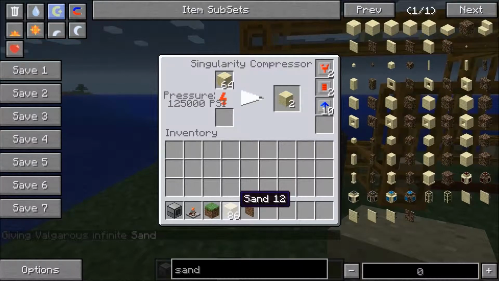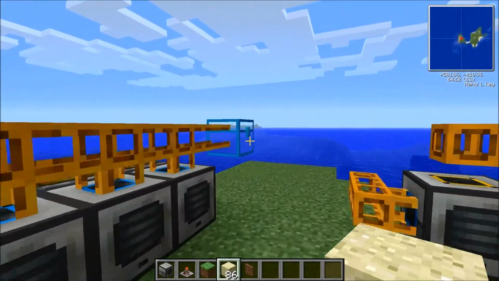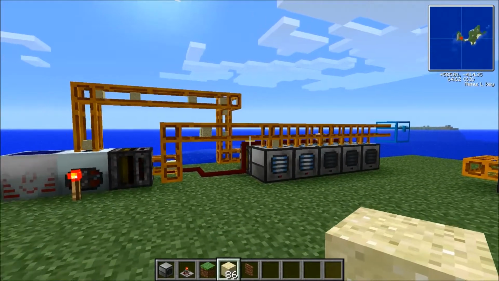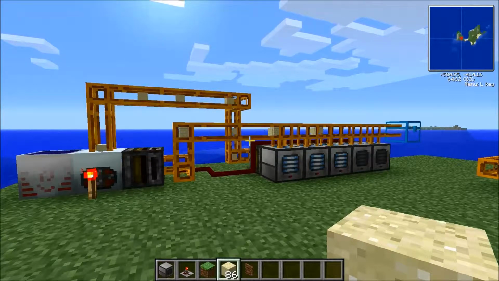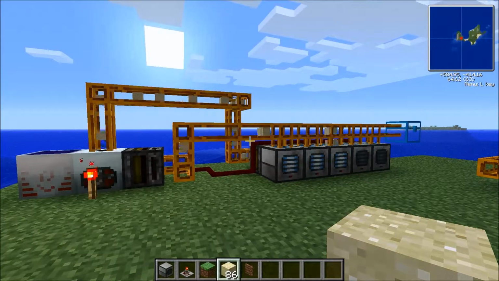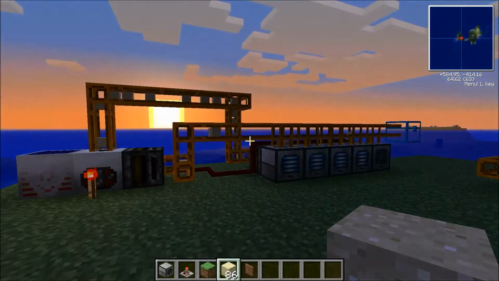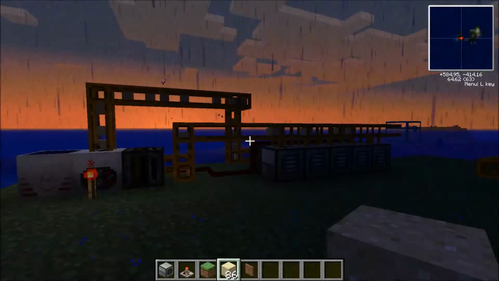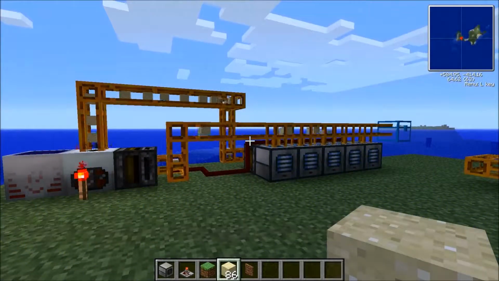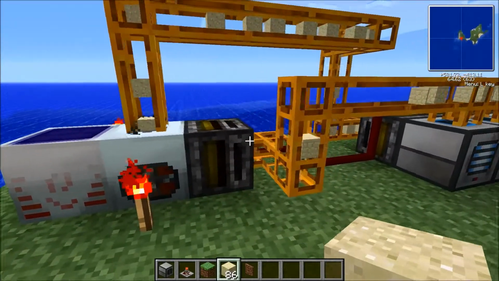Let's try to flood the compressor a little bit. Alright, so after all said and done, the sandstone will go down, end up here in this chest, and let's actually watch a little bit of this and see how fast it can actually pump up. Alright, it loves to rain and get dark, so let's fix that real quick. Alright, as you can see the compressor is chugging away here just fine.